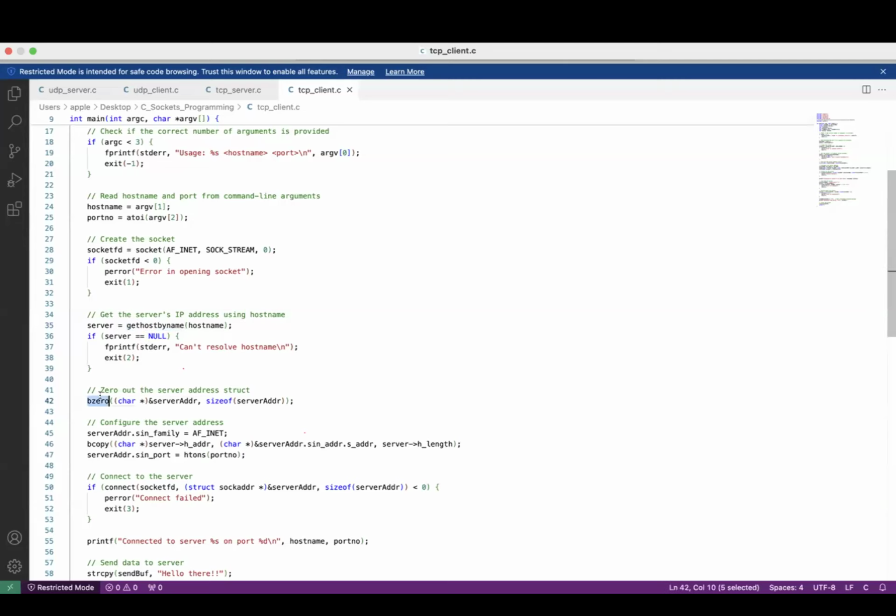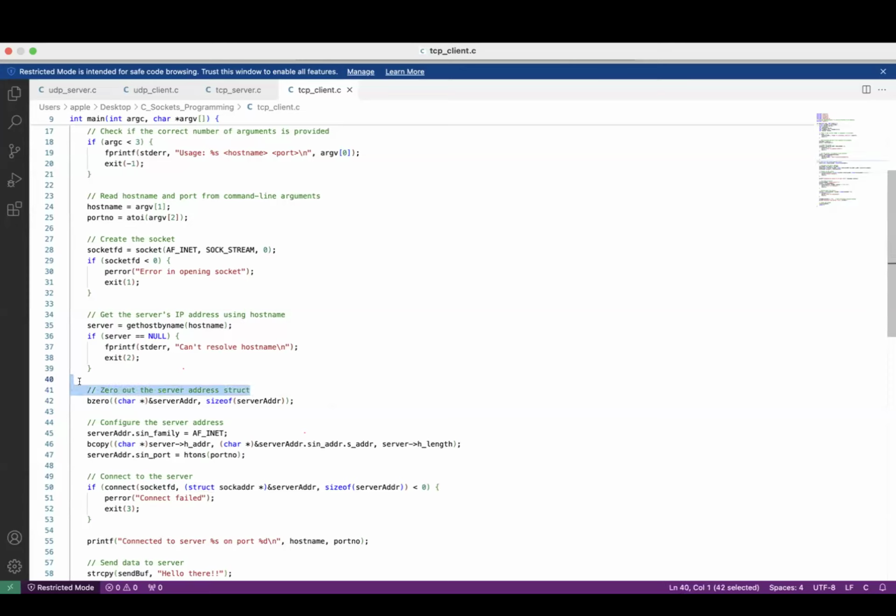Okay. Now coming to this. Any idea? So bzero here. Ma'am, it is binary 0. No. Okay, I'll not go into detail. It is zero, as you can read here: zero out the server address structure.